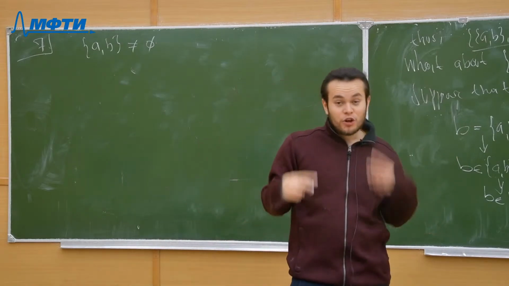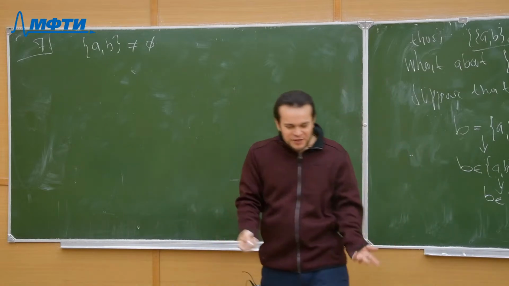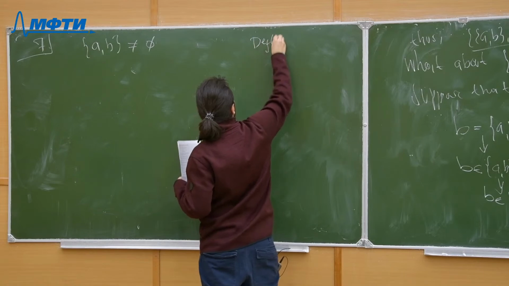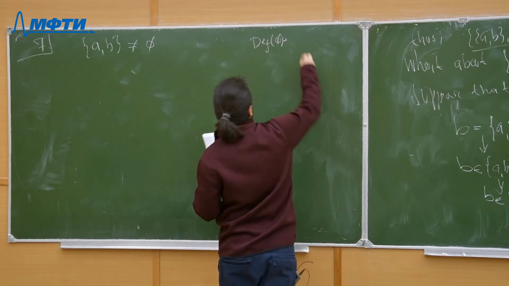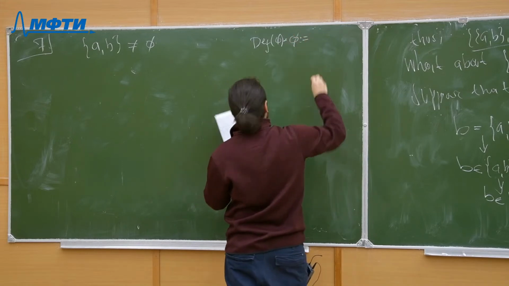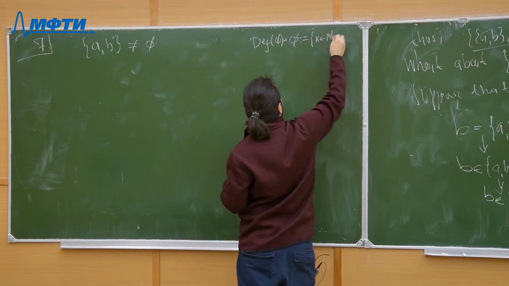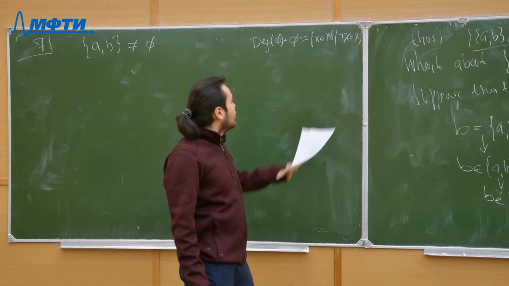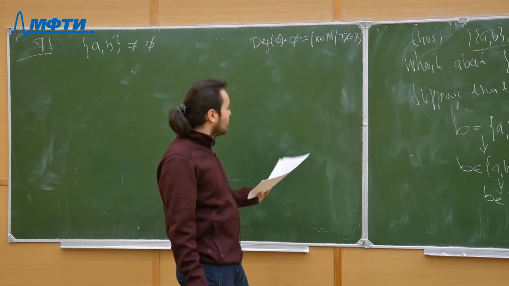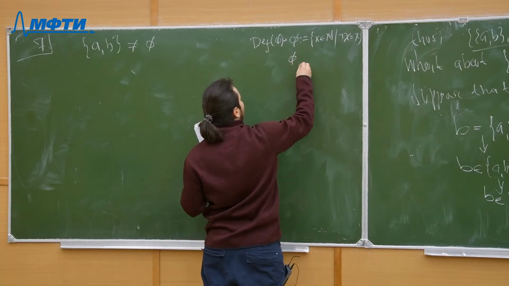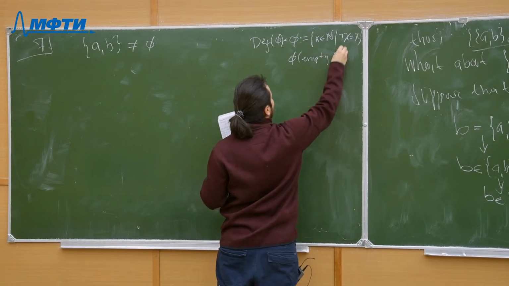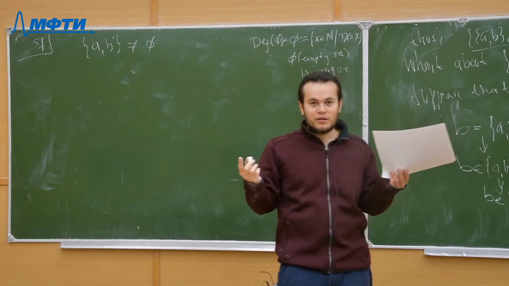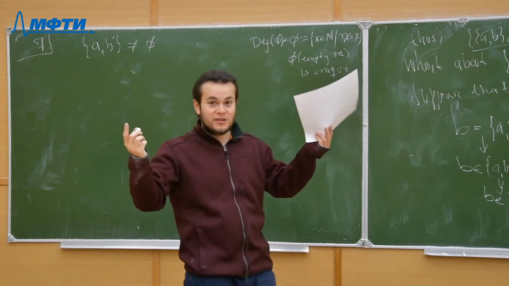So of course this is not true, but let's prove it. By definition, we have to prove it. You already proved that. So what's the empty set? By the way, what's the definition of the empty set? Let me write here the definition of the empty set. We said that the empty set is all the natural numbers x such that x is not equal to x, right? So no elements are here. This is called the empty set, and we know that the empty set is unique. So if we have 2 sets that are empty, they are exactly the same. We don't have 2 different empty sets. Good.